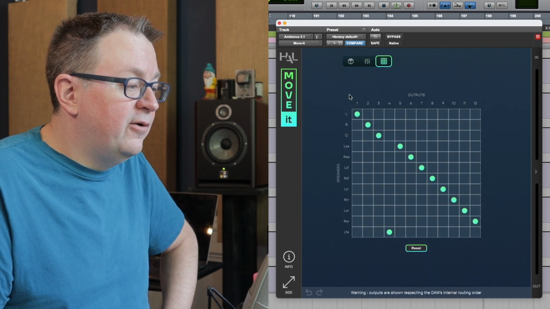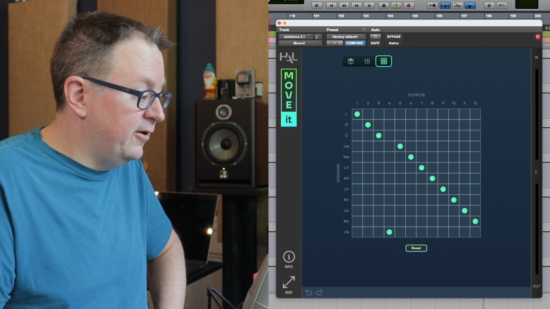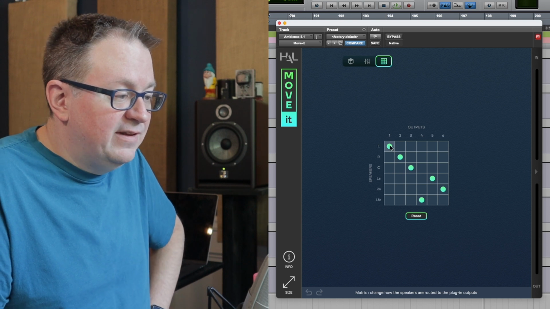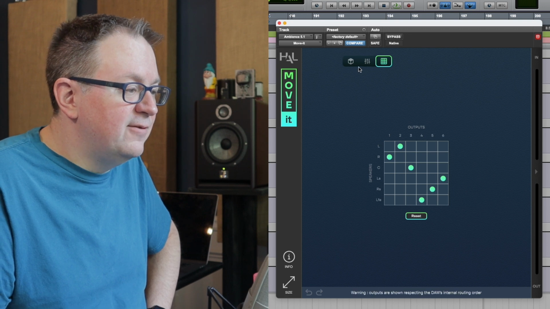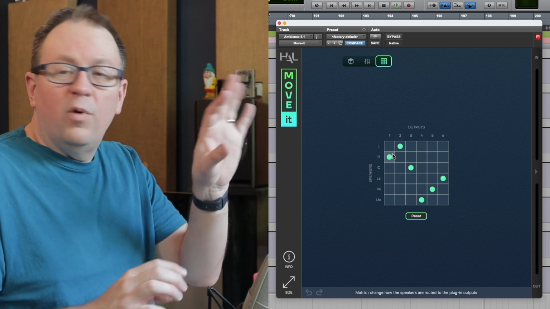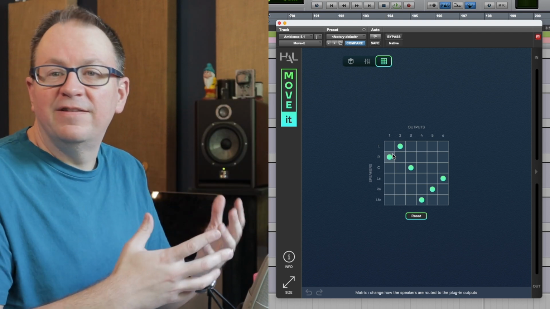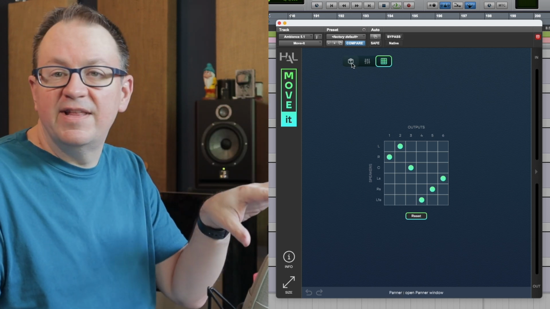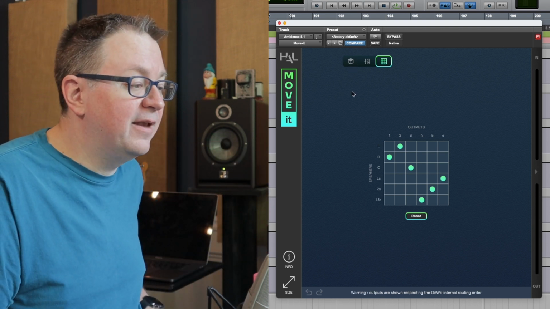Then there is also a routing matrix if you just want to reroute things. So if we go back here, let's go back to the 5.1 version of this. If I want to just flip the left and the right, I can just do that right there, and then I don't have to do that in here with the panning. So there's a lot of different ways to do this. One of the use cases that the guys over at HAL Audio see for this, if you're doing an art installation where you've got speakers in a lot of different places, you might want to use this to visualize and help with doing the panning for that.